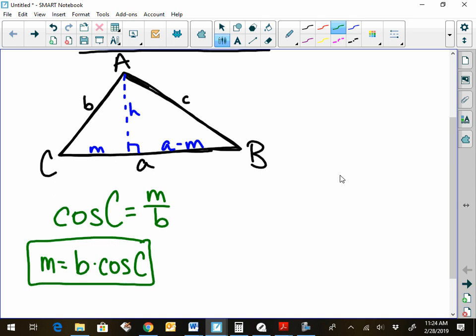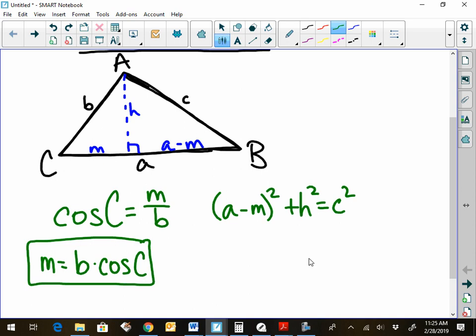So our next part, we're going to look at this triangle right here. We're going to look at that triangle and do the Pythagorean theorem. So we would write (a − m)² + h² = c². Looking at this triangle, the Pythagorean theorem would be (a − m)² + h² equals our hypotenuse squared. Remember, eventually we want to get rid of all these letters that are in blue, so let's solve this for h².